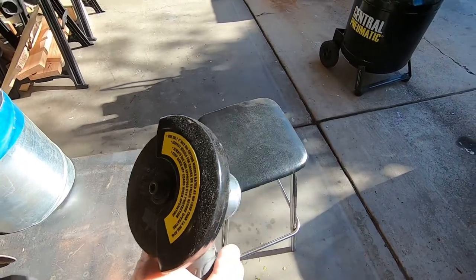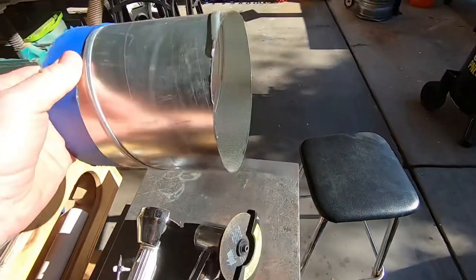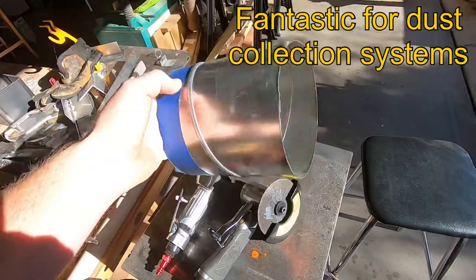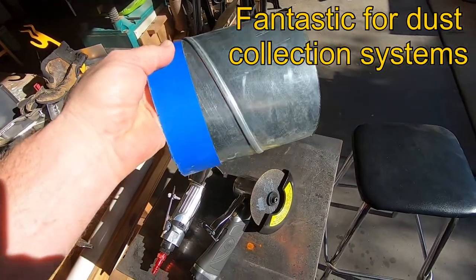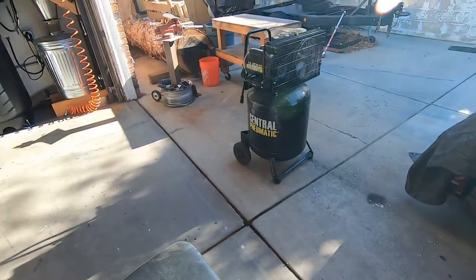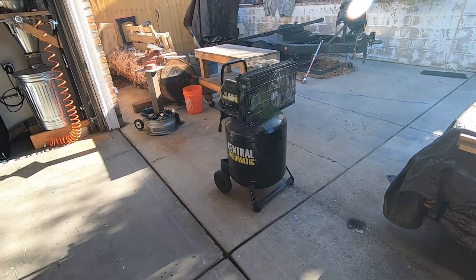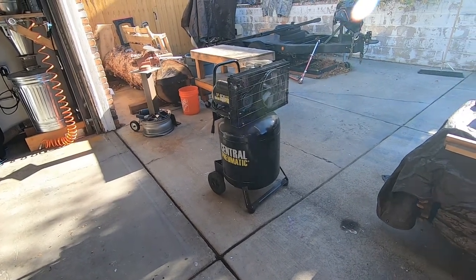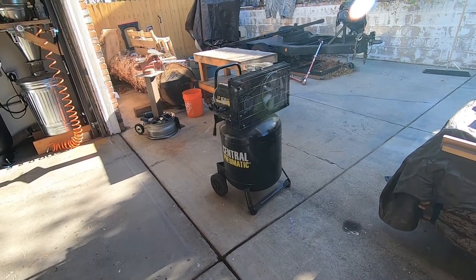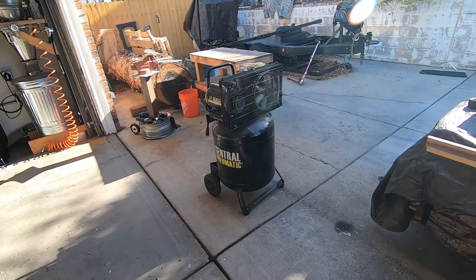But what I'm gonna do is show you cutting through this ductwork. And if you're a woodworker doing ductwork, I always use this spiral pipe instead of the stuff at the big box stores. I really like this. I'm gonna show you using first the Central Pneumatic, and I'm gonna hold up my hand when the power starts to drop. So you'll see when the compressor kicks on, I'll get them both charged up, and then we'll use the North Star one, and you'll see that although it kicks on, we'll have continuous power throughout the whole cut.